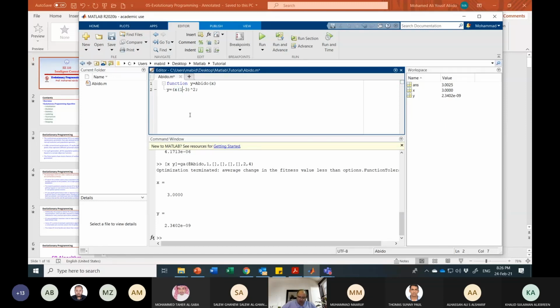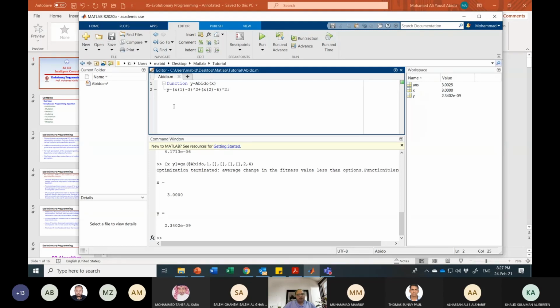We have here x1 minus 3, squared, and we also have another term, plus x2 minus, for example, 6, squared. So we have two variables, and this is the function.